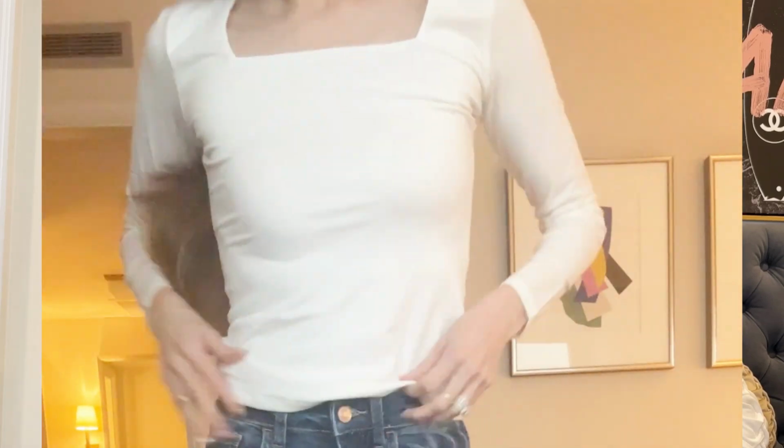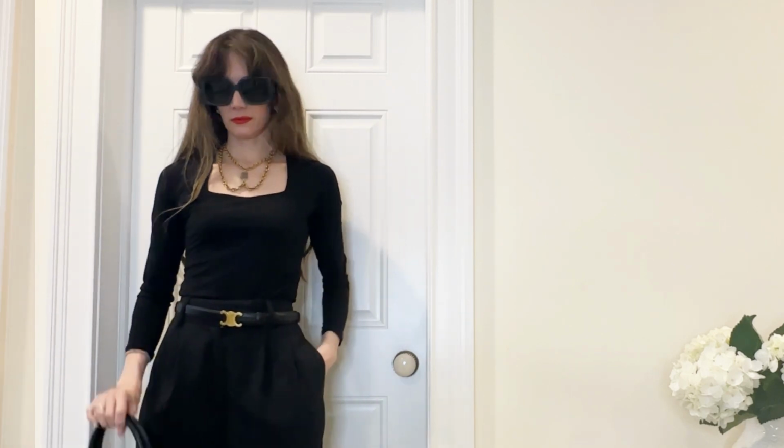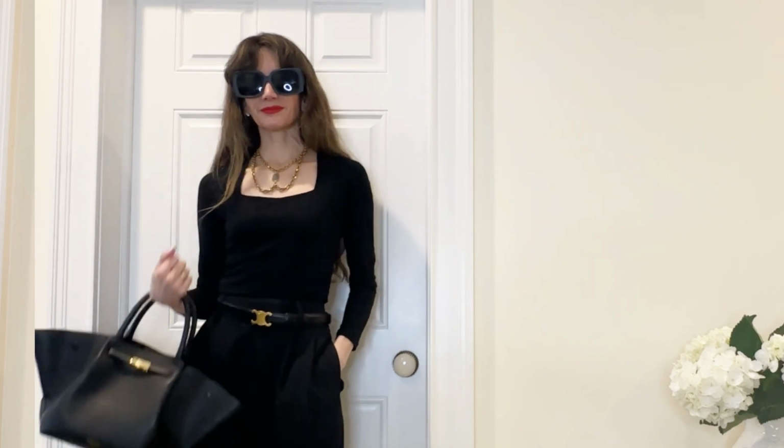They tuck in well like a bodysuit, but they're not, which is great because sometimes I have such a love-hate relationship with bodysuits. Like I love how they tuck in, but there's a whole ordeal with that. So this top is such a great basic because in the winter it layers beautifully under blazers and cardigans like this, and then in the spring it really stands alone as its own top, but it's still long sleeve because sometimes it can get a little bit chilly. And then the other thing I love is the neckline because it's an instant canvas for any neck jewelry such as gold chains, pendants, and even pearl necklaces.